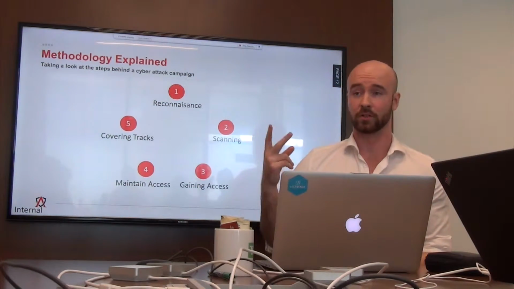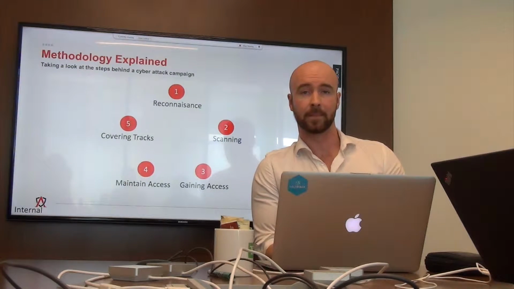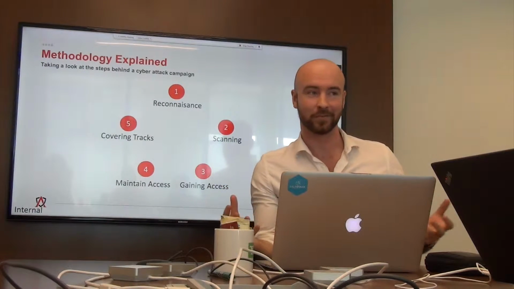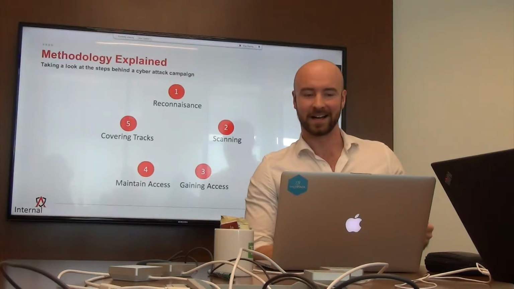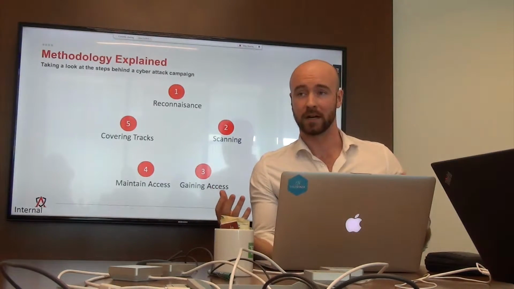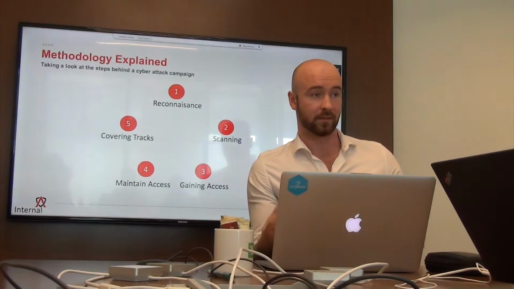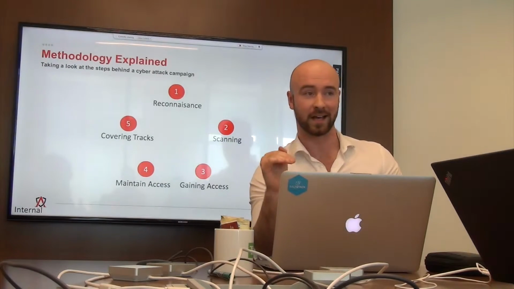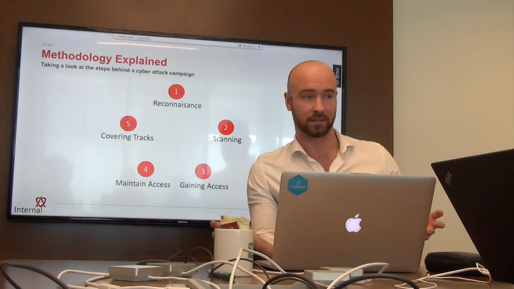Reconnaissance is broken down into two different phases. We have passive reconnaissance and active reconnaissance. Passive reconnaissance is just gathering information like you would any other way you're going to be a stalker. You're going to go on Facebook, you're going to Google an individual's name. What I like to do is go onto Monster or Workopolis and Google a corporation's IT needs. If I see a listing for a system administrator, I can literally see all the things that they have in their infrastructure. So that's what is known as passive reconnaissance.